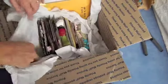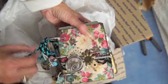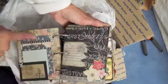All right, so then in this one, oh my goodness. Look at this. Oh, look at this book. It's a fat book. And it's got keys. Aha, key to your car, huh? And beads and keys. Oh my goodness. Look, the zipper flower. Oh, I love that. A little charm here. That's really pretty. This is so amazing.